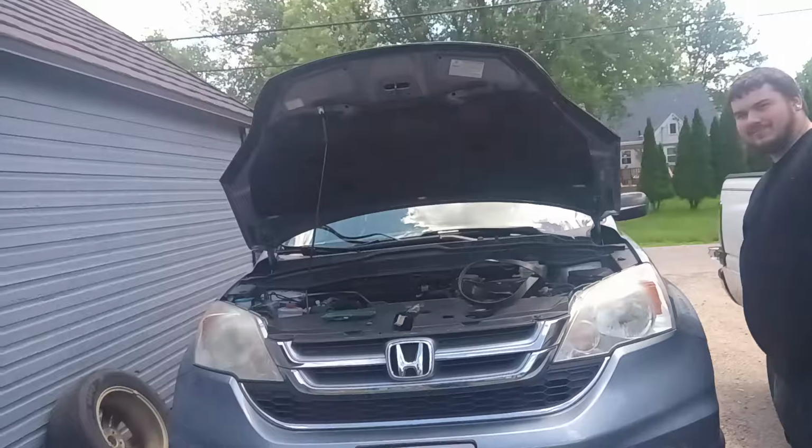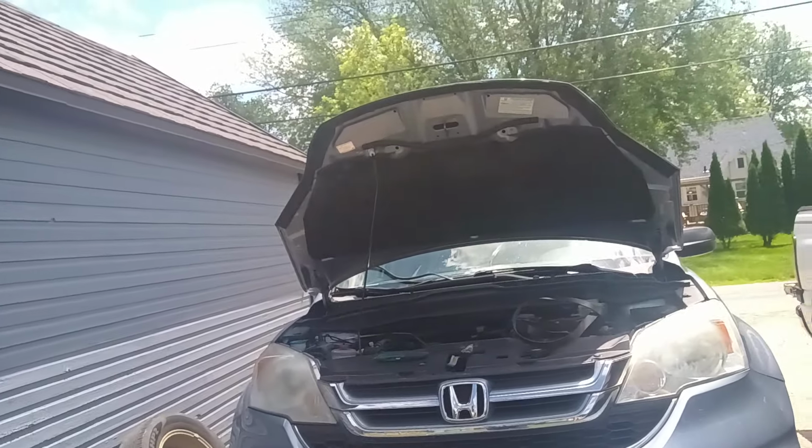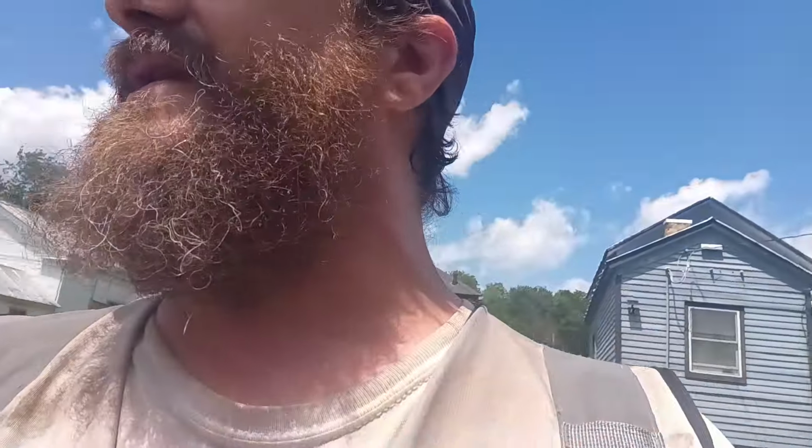It's one of those Honda CVR? CRV. Oh, CRV. Yep. Yeah, I get the name of those mixed up. No, I think the one I was thinking of was the little hatchback car from back in the day.